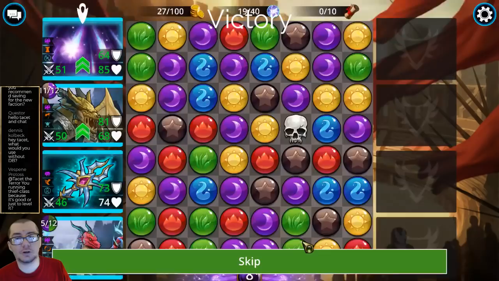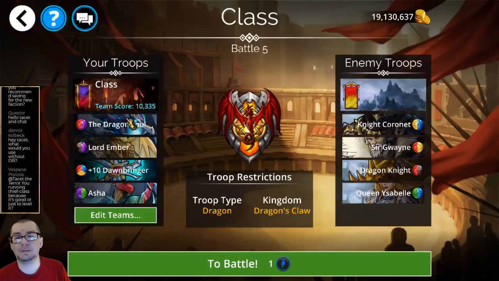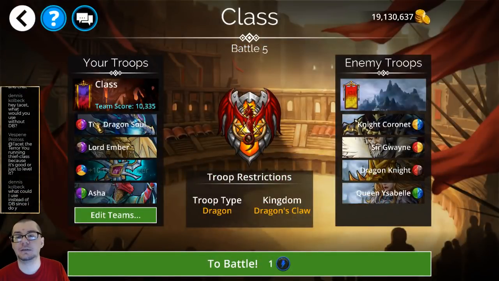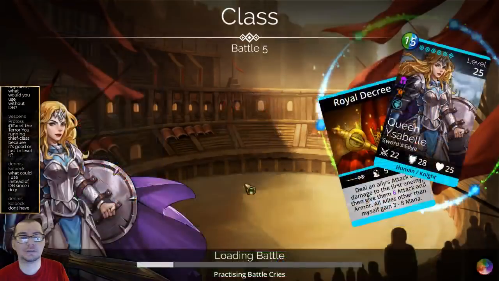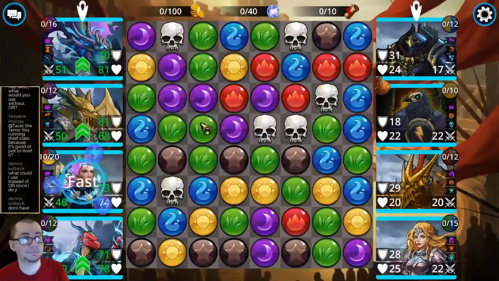What would you use without Dawnbringer? You can use Mang Spam, you can use any AoE weapon into Dragon Soul. Like, you could replace Lord Ember with Black Manacles, or any, like, War and Peace, or, like, anything that you could use with Dragon Soul that doesn't conflict with it too much. Just anything that can hit everything simultaneously.